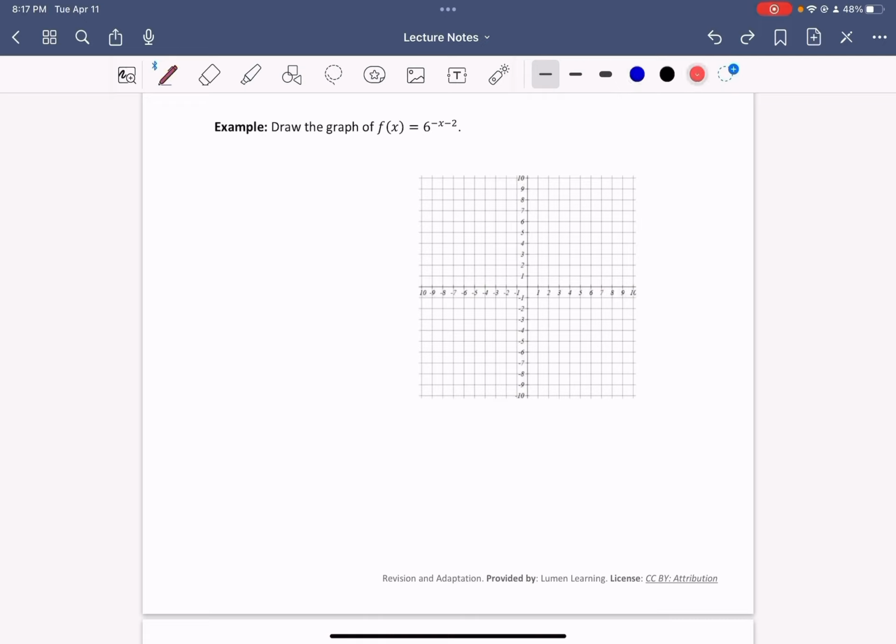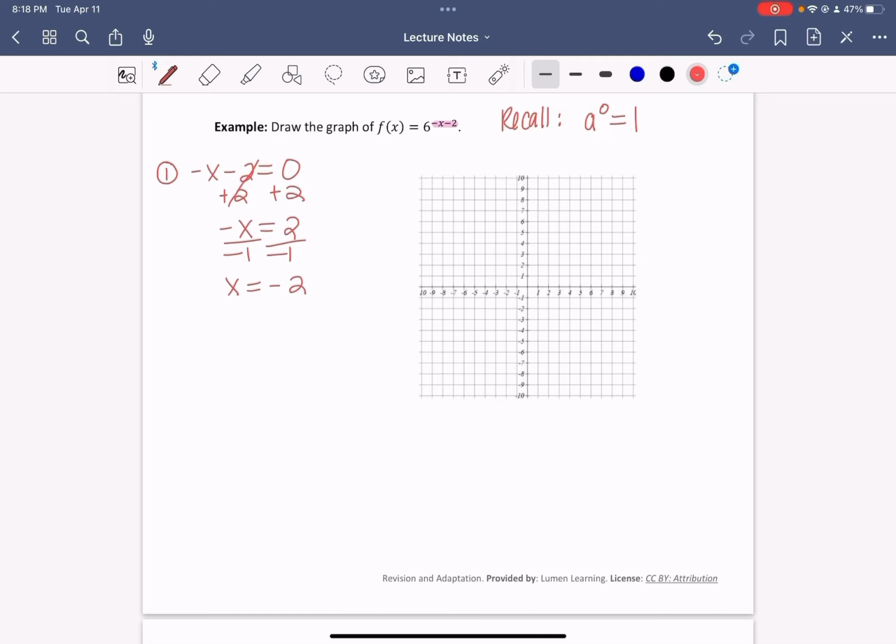So what we want to do is recall some things that we know about exponents. We know that if we had a to the 0 power, it would give us 1. Anything to the 0 power is 1. So what we're going to do is create that. We're going to say, well, looking at this 6 to the negative x minus 2, when is negative x minus 2 equal to 0? That sets me up for a small equation to solve, so I could add this 2 over. That gives me negative x equal to 2, and divide by negative 1. So x would be equal to negative 2.